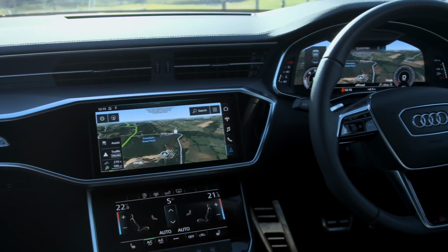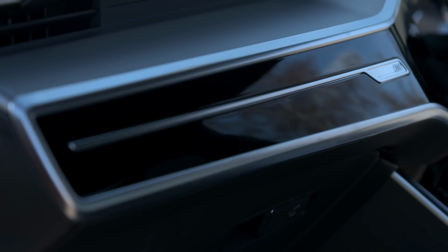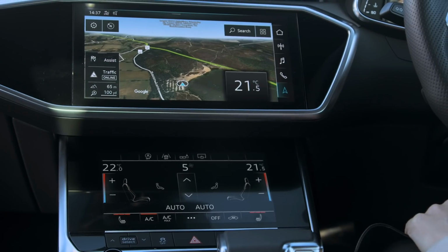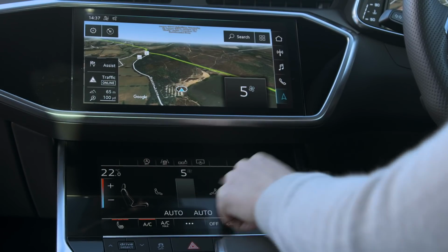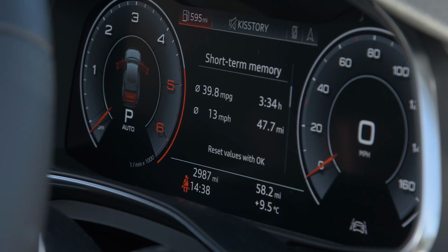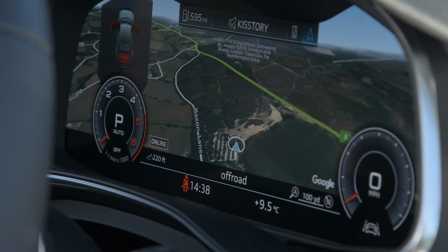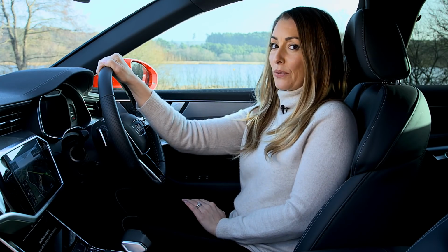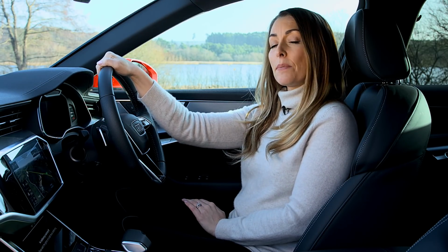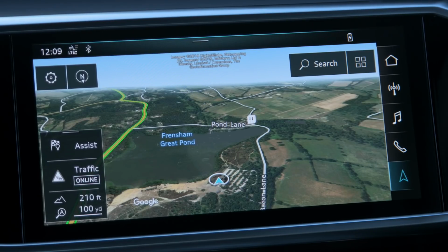The interior of the A6 really does live up to what you'd expect from a modern-day Audi. Everything in the cabin looks and feels good quality, including the 2 intuitive touchscreens in the centre console. What's more, Audi's pioneering virtual cockpit is available with this car, allowing the driver to configure the instrument cluster to display things such as satellite navigation and any other information that you may want to see.